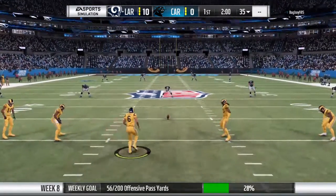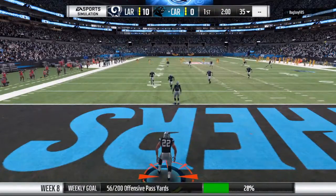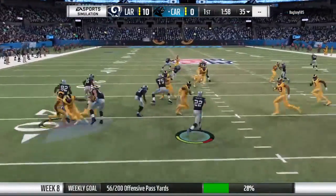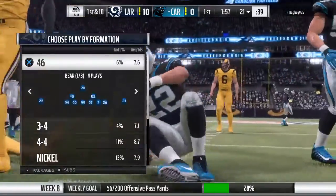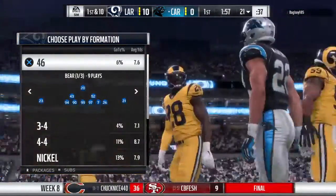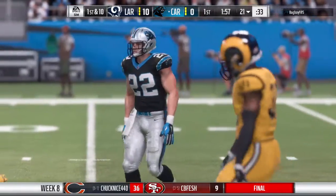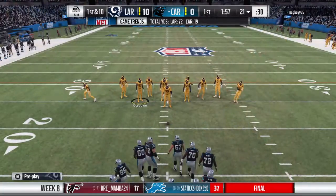Set now to kick this one away, and off it goes. This will be taken to the back of the end zone. And he's able to get it across the 20, but not by much, as he's marked down at the 21-yard line. Here's the Carolina offense as they get ready to take over here. And the results for them have not been strong to this point. 2 drives have ended in a turnover and then a punt.